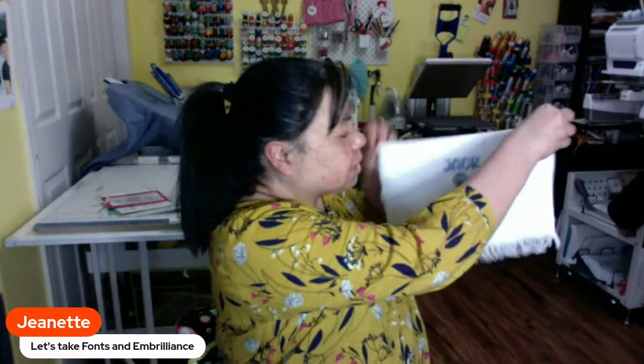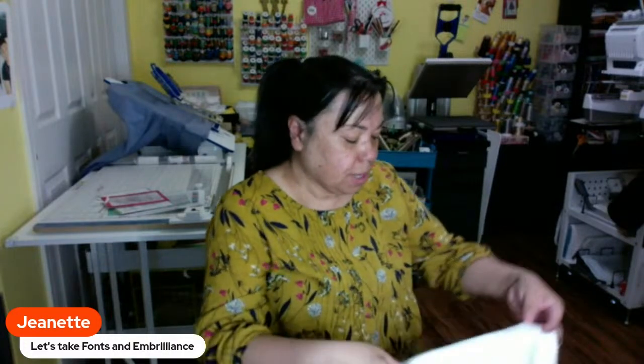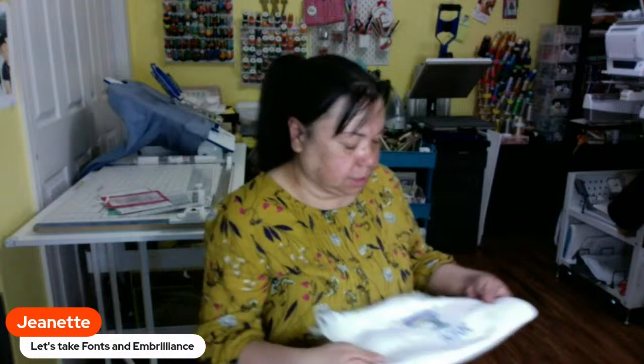Because they're small towels, they're not big. See, there's those small towels. These are great for them to have in their bathroom and brush their teeth, wipe their mouth or whatever. And I figured, okay, let me make some of these and just sell. I won't sell them for too much, because they're really not that expensive and they're not going to be expensive to ship either. So I'm going to try to do a collection of children's hand towels and put them on my Etsy site and see how it does.